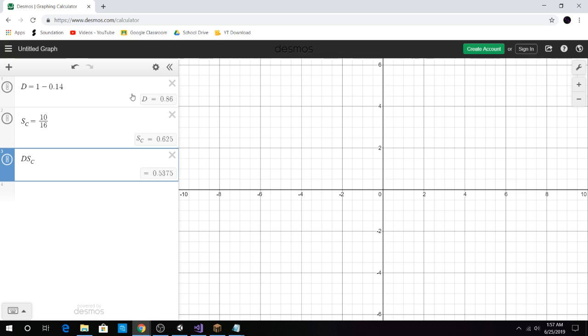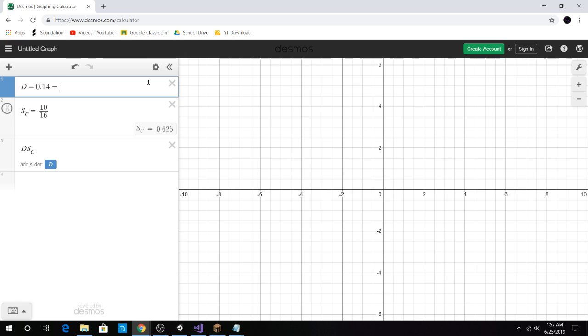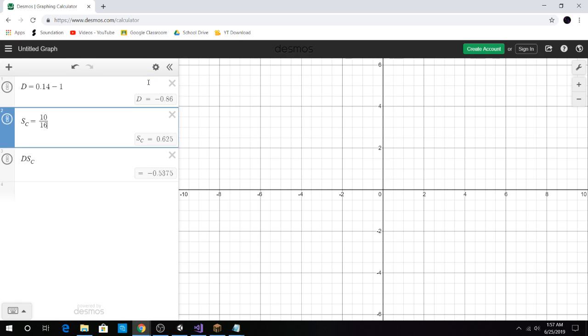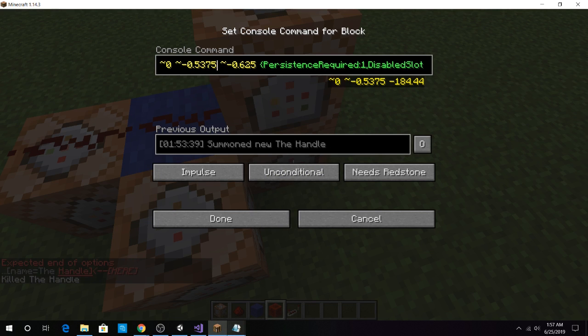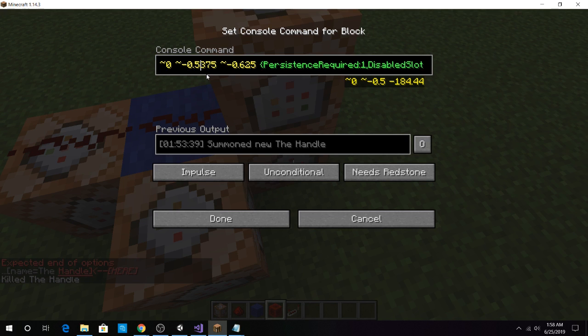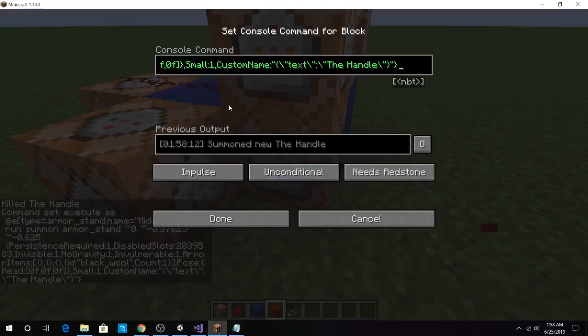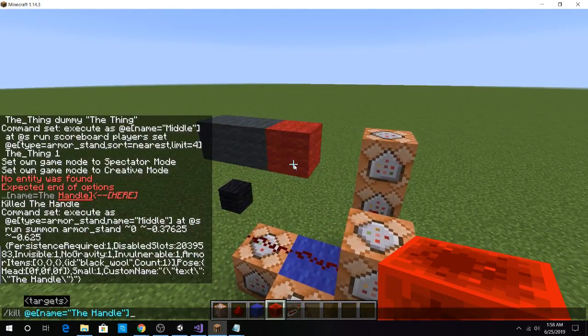I mean, it's actually negative because it's the other way around, like -1. However, this is definitely not what it appears to be. If I do a smaller number, let me check and see if this works. So the value now, what I'm going to check with is negative 0.3765, 0.37625. There we go. I don't believe it'll work. However, it's worth a shot. Oh yep, that was not going to work. Kill the handle.